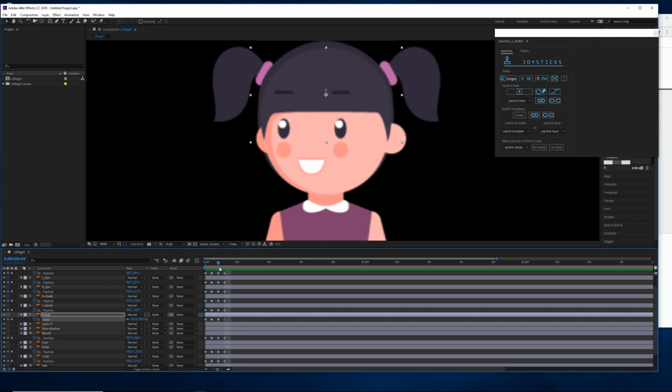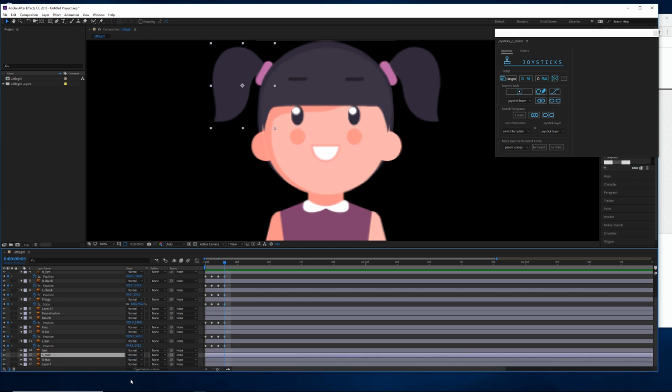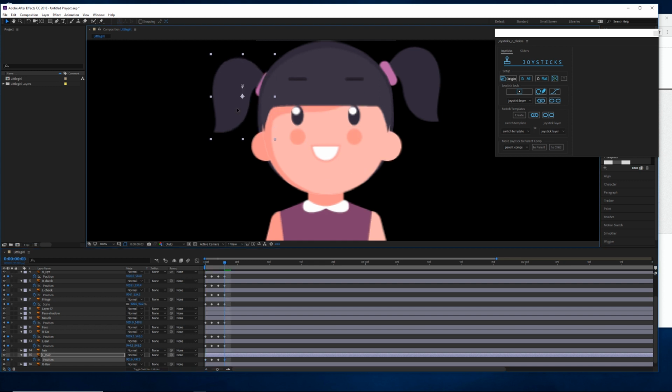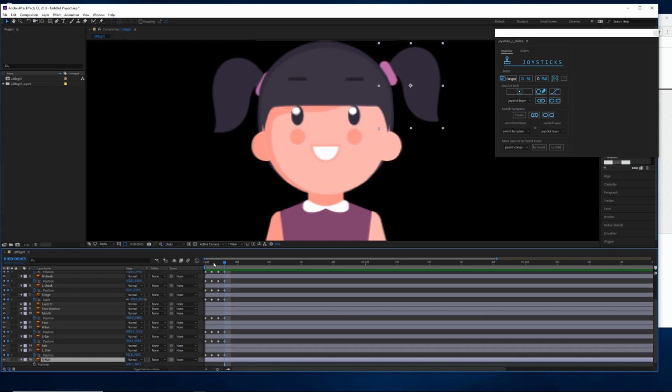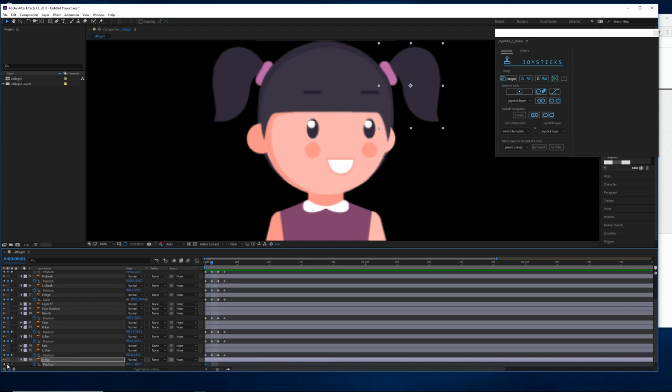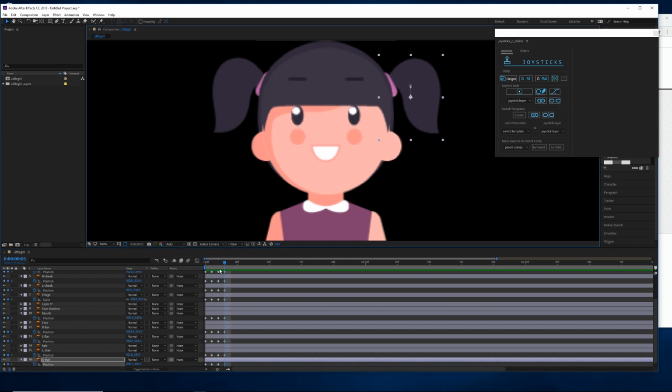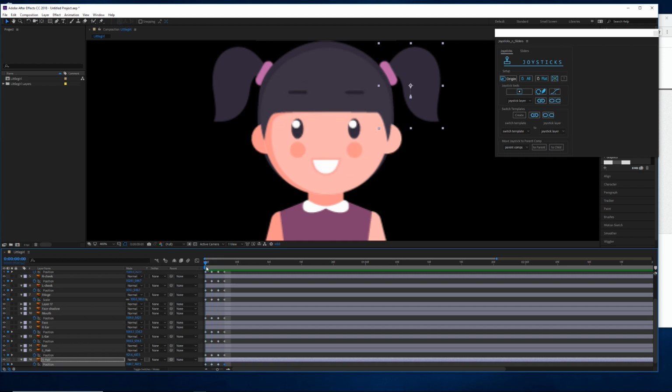And we're going to do the same process with the piggy tails. So we're just going to set a few keyframes just so it's like the rest of them. And we're just going to move this. Do it with the same one. P again. Set a few keyframes. Now what I'm starting to notice is that when she actually turns her head, it would make a lot more sense if the piggy tails actually moved as well.